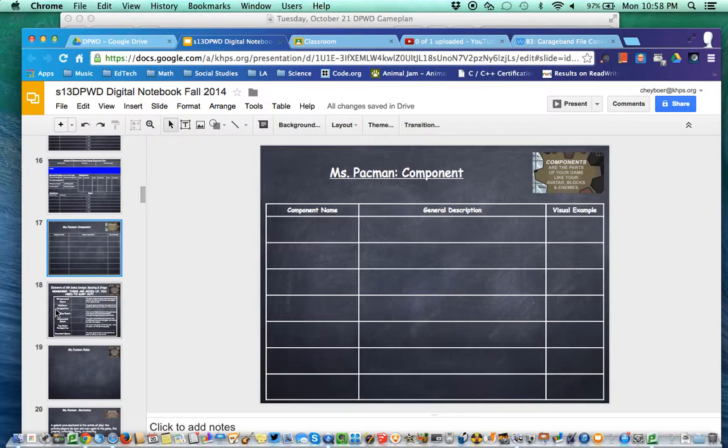Okay, so get that set up and start to play Pac-Man, and then start to come up with ways in which you're going to identify the elements for each, or the parts for each element, rather, as you're doing your observation and evaluation of it.